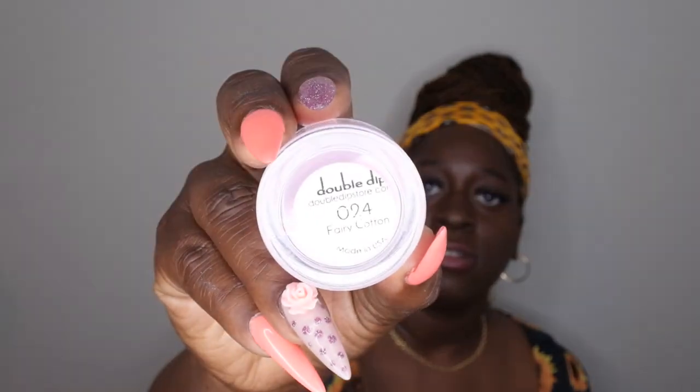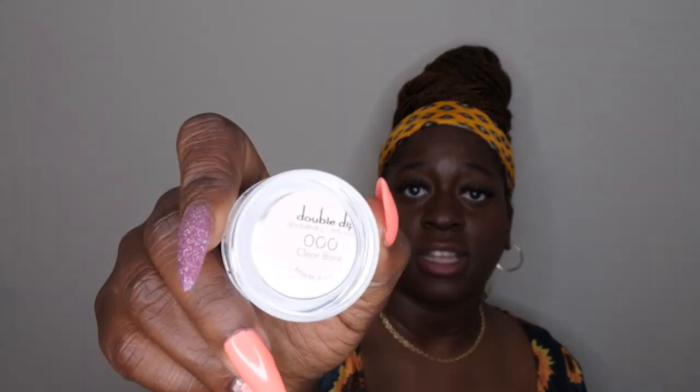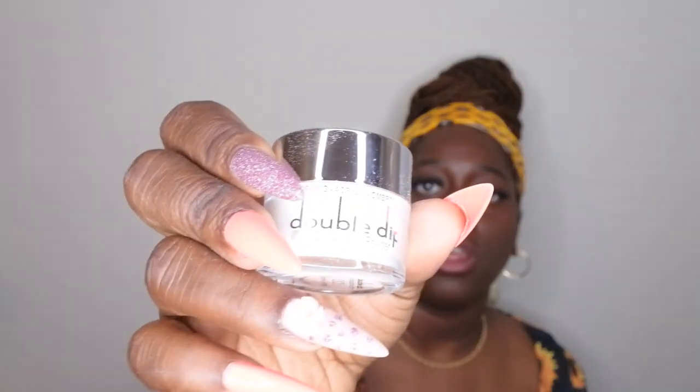And so it comes with 6 different colors. It comes with Fairy Cotton Clear Base, which is nice. I actually don't have a dedicated clear dip powder base, especially not from Double Dip anyways. Kayla Lovey. Okay. Charlie's Angel, which I believe is a really pretty white color. So that's what that looks like.